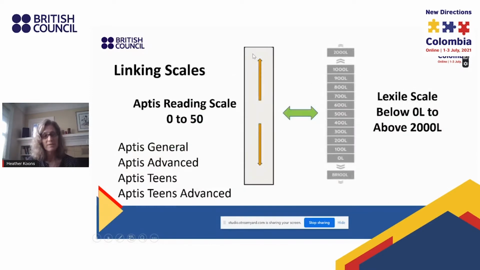You take the Aptis assessment, and we've linked to the whole suite of Aptis assessments here, as you can see. And there's a link over to a translation to a Lexile measure. So you're getting the benefit of two scores in one by just taking the one assessment once we've linked. What I'm going to share with you is that once you have this Lexile measure, there's a lot that you can do with it. I'm going to run through a number of things you can do with it. This is going to go lightning fast, but I just want to give you a flavor of it.